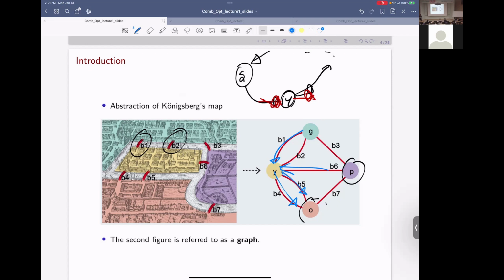So you need to leave this Y again. But again, you're using 2 bridges. But if you look at this graph, every vertex has an odd number of edges connected to it. So the answer to the question is no. Using this simple idea, graph theory, or this concept of graphs, enables you to argue about these networks and connections in a simple manner. And that's what we're going to learn today.